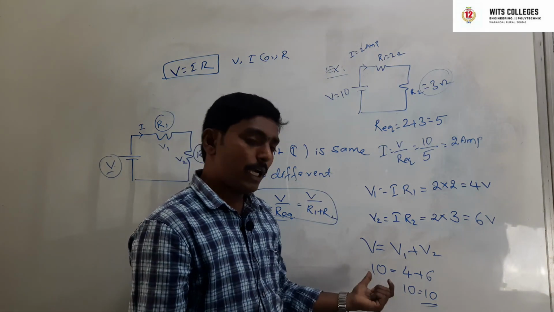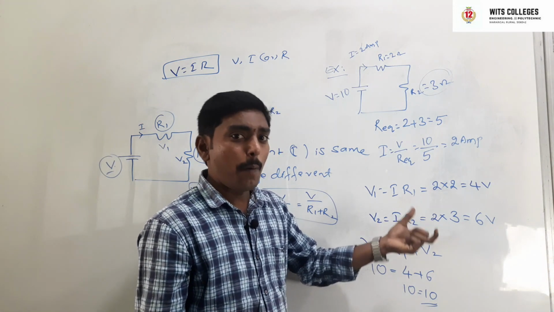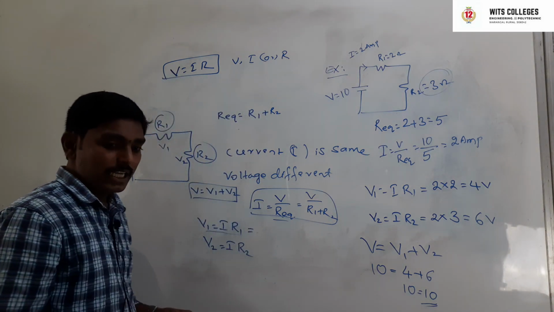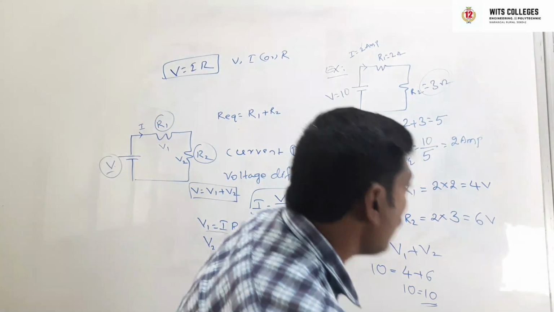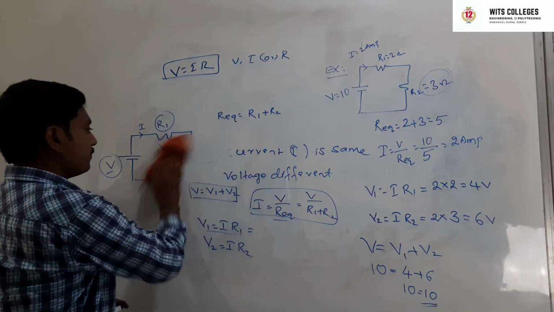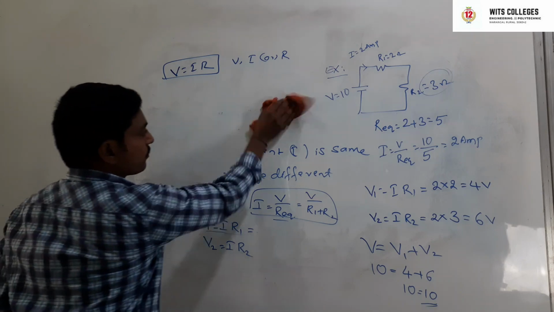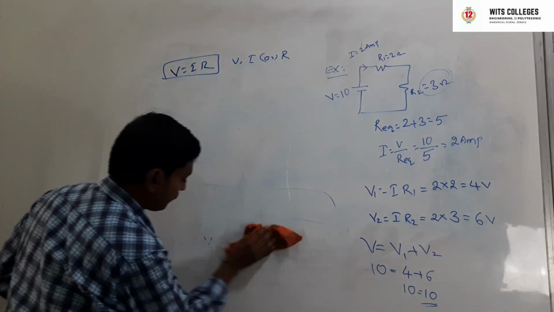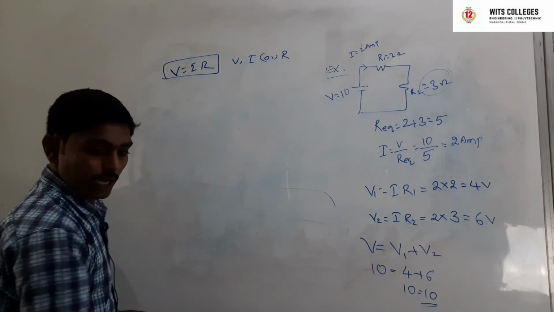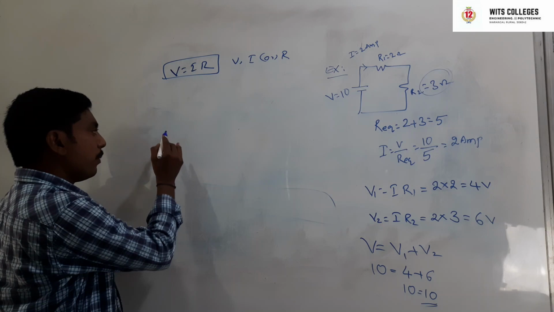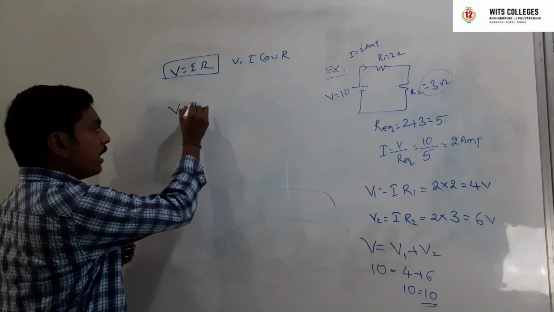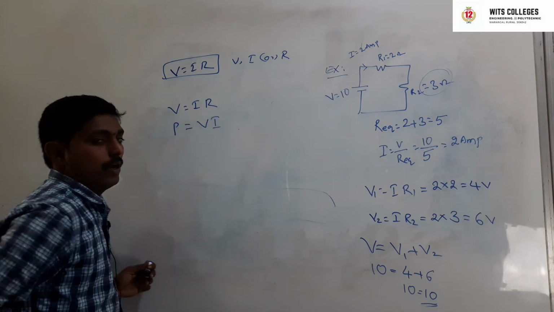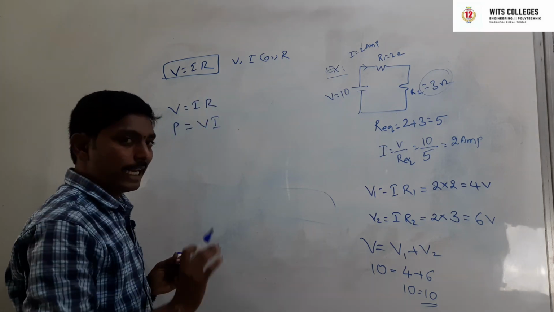Okay? Not only current and voltage, we also find the power. Here, the power in a circuit we find in two ways. Here we will see how to find the power by using the same problem. Okay, see here, in order to find the power, by using Ohm's law, V is equal to I into R. Here the power is nothing but the product of voltage into current.